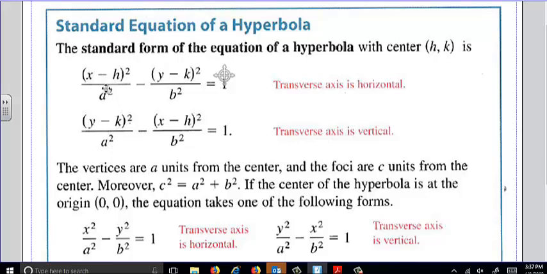And in terms of drawing this rectangle to help us guide how to draw the hyperbola, this number a goes with the x dimension, and this number b goes with the y dimension. Here a goes with the x dimension, and here b goes with the y dimension. Now we use this a in the direction of the positive term to define the vertices of the hyperbola.